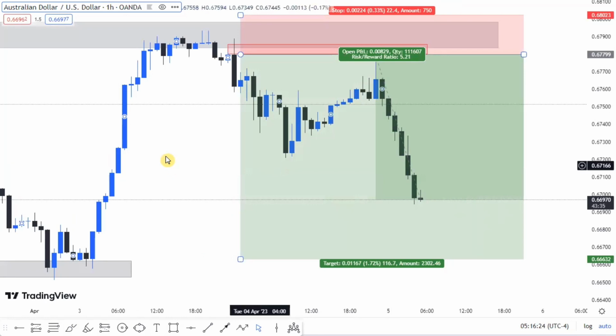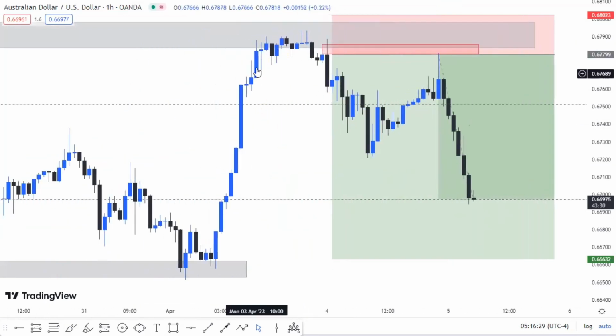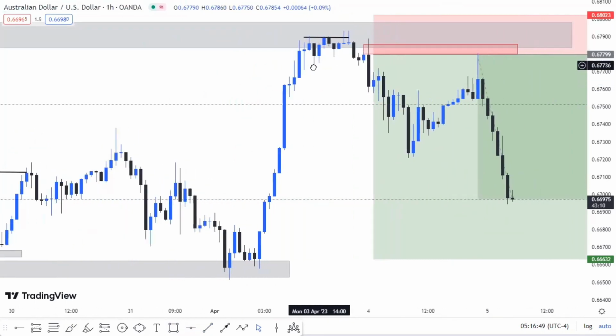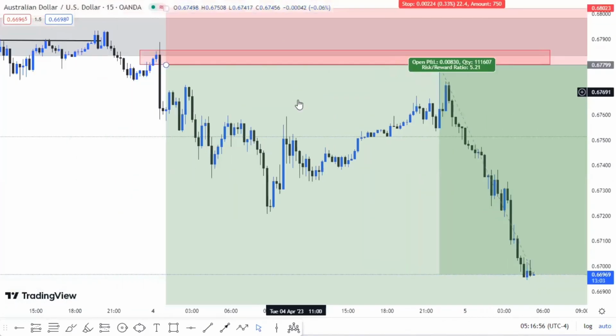Scaling down to the 1 hour time frame, you can see that the market was creating highs and highs, and then we had a liquidity grab somewhere around this area, because you see that the market broke out of that area but did not make any significant move to the upside. So whichever stop losses were hiding above that area must have been taken out. The sellers must have been liquidated.